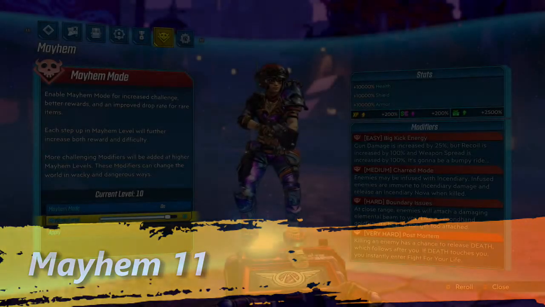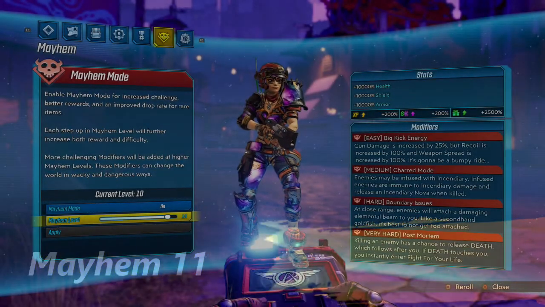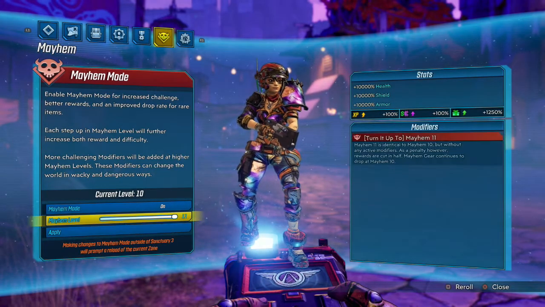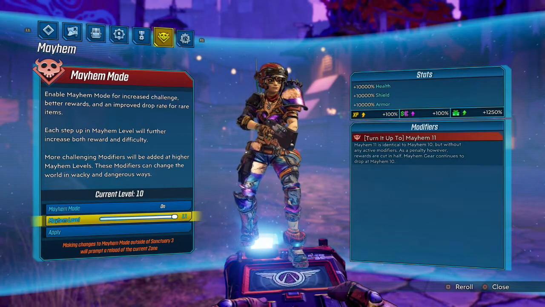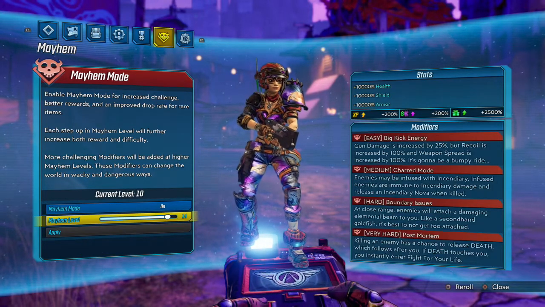Here's a quick note about Mayhem modes. The addition of Mayhem 11 removes all of the modifiers from the game. It also decreases the amount of XP that you're earning and the loot. As you can see, as we toggle back and forth, the modifiers disappear, and so do the rewards. So be careful and cautious.